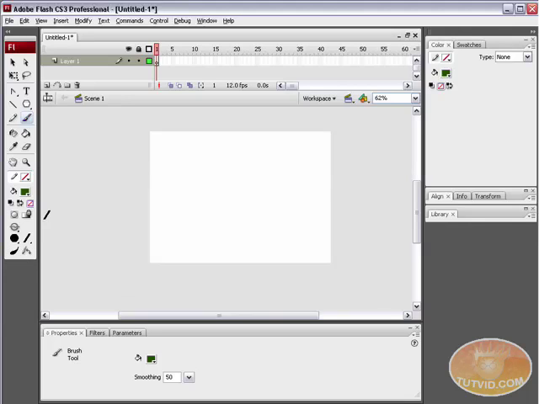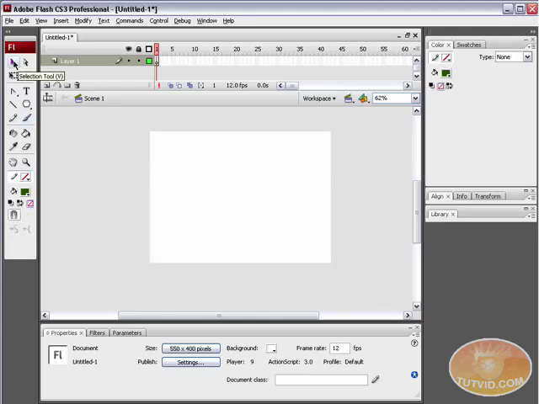So, that is the paintbrush tool. You also have your smoothing. Smoothing will basically, if we set it to 0, when we draw like that, it's going to stay really jagged. We jack it up to 100. When we draw like that, it's going to make an attempt to smooth it out as best as it can. I'll leave it at 50. And grab the selection tool.